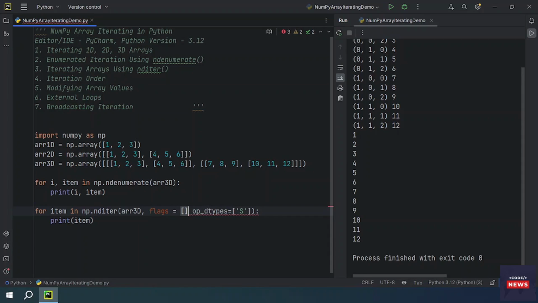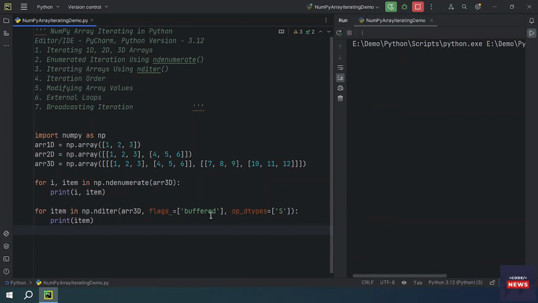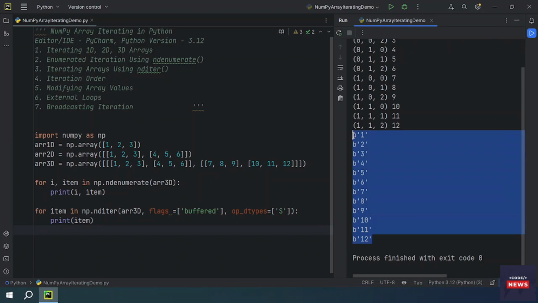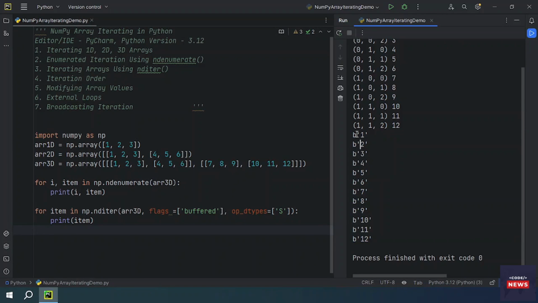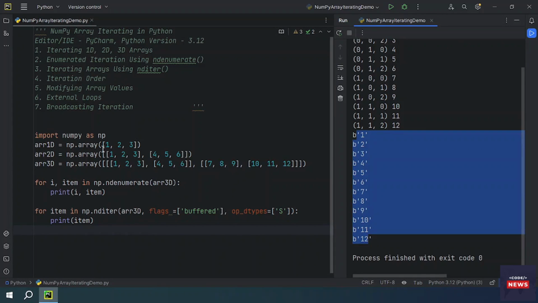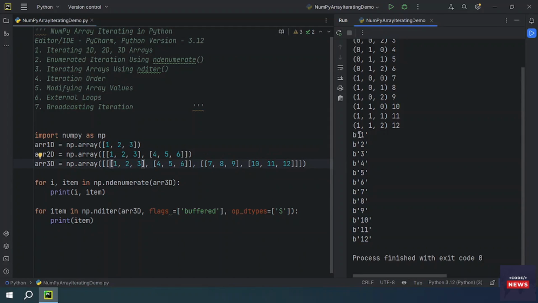We are flagging, so then you will be able to print your string type elements. All these are converted to string from integer. These were integer type elements and got converted into string type. You see, a b and a single quote is there with the element, meaning it is a string type.